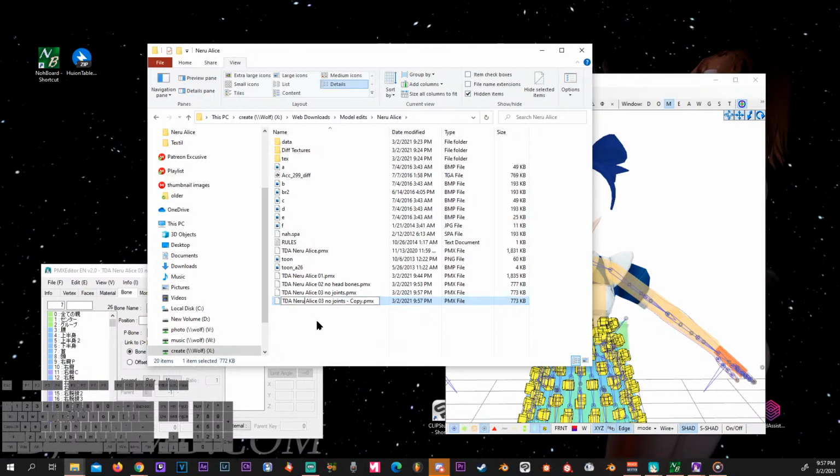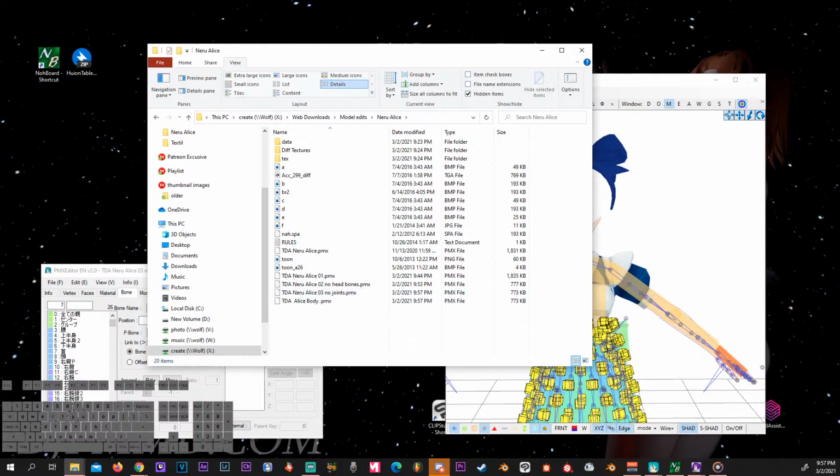And this one's no longer narrow. It's gonna be our .pmx, and then it's body. Alright, so this will be our template.